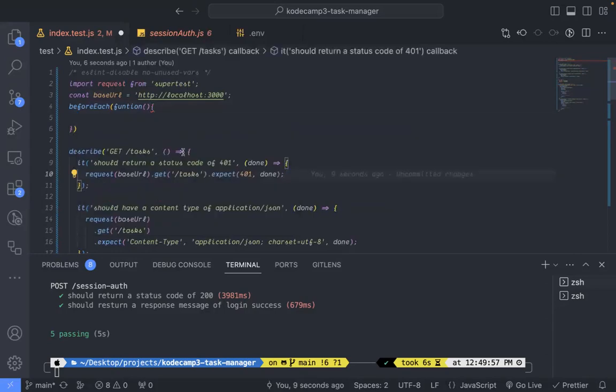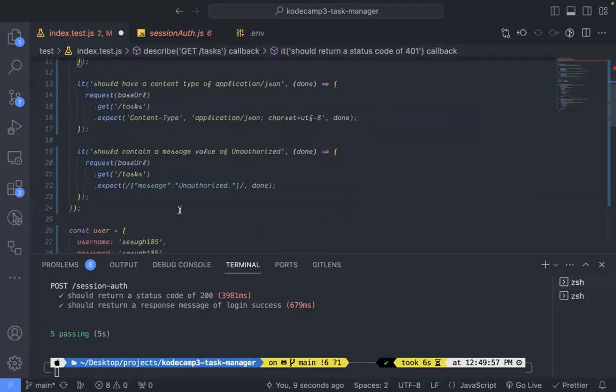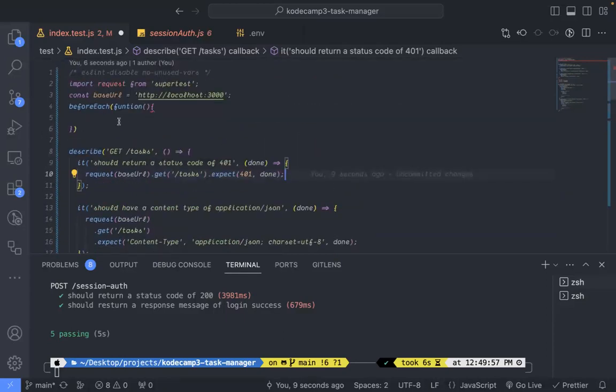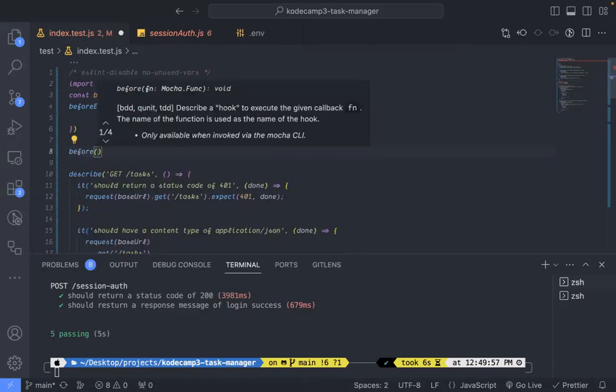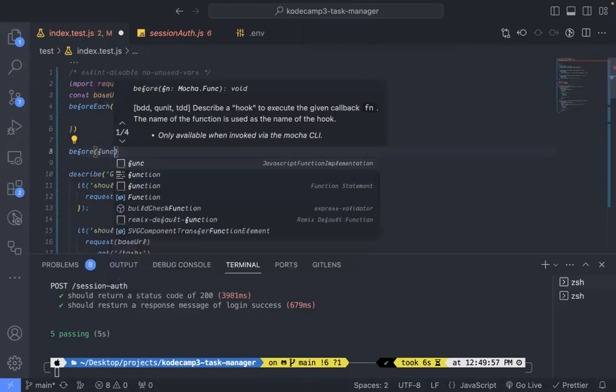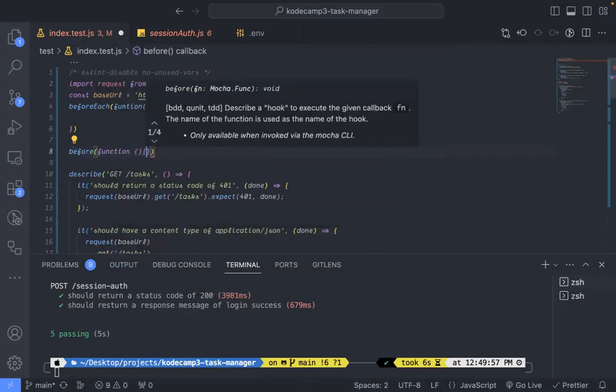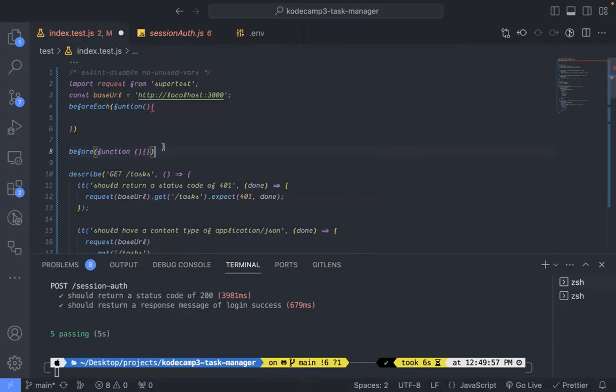And after the user is logged in, use a cookie to make this request and then return the tasks. So that will be discussed later, or you can use beforeAll. This also takes a function. Let me leave it.